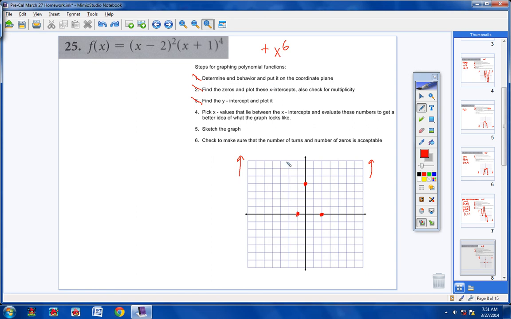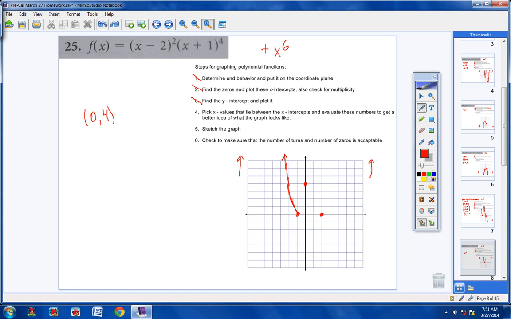So the graph is definitely shooting upward over here like we thought it would, and we know the graph is tangent here to this 0, so it's going to hit and come back up. Now I know what the graph is doing at 0 right here. I know I have the ordered pair (0, 4), that's the y-intercept. But how about at positive 1 right here? What is the graph doing at positive 1?